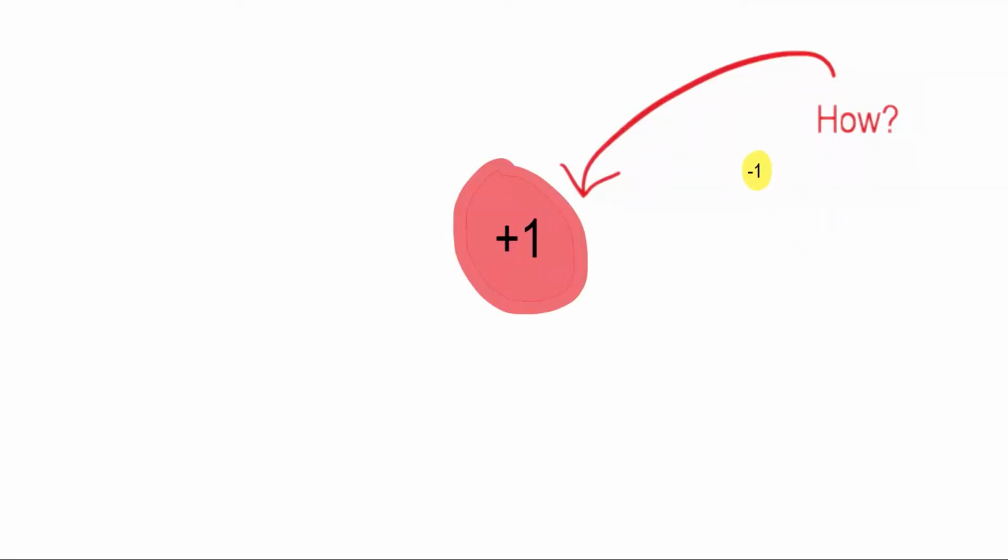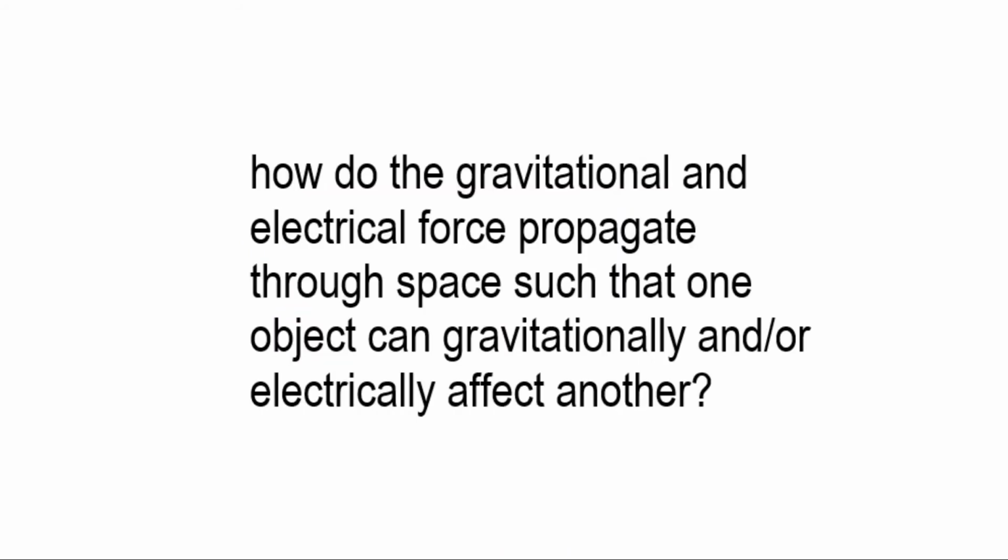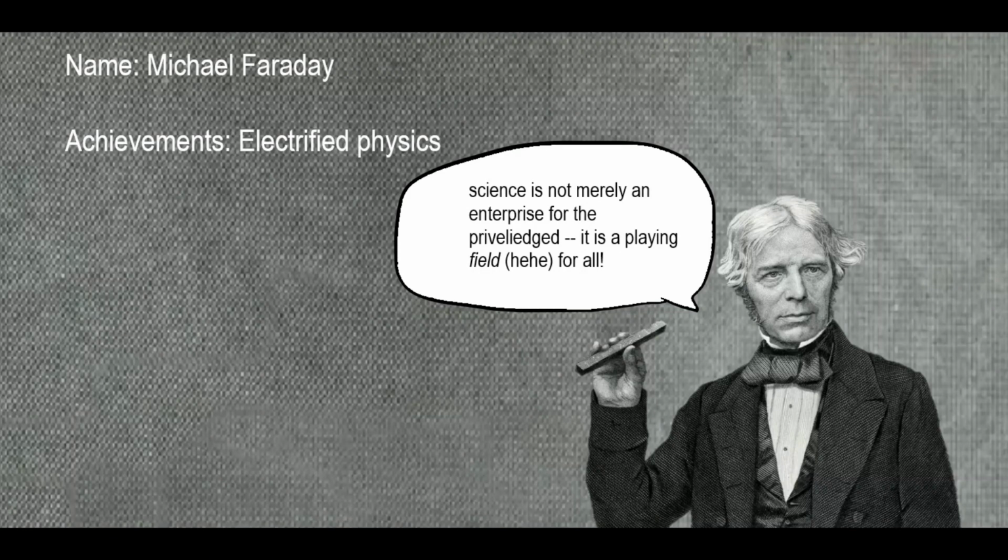And so is the case for the electric force. How does a proton pull on an electron to keep it in orbit in an atom, across a distance? In the 19th century, a great guy named Michael Faraday would give us an answer. Let us say we have a charge of 1 coulomb in empty space, called Z. This charge, according to Faraday, is creating a field around it.